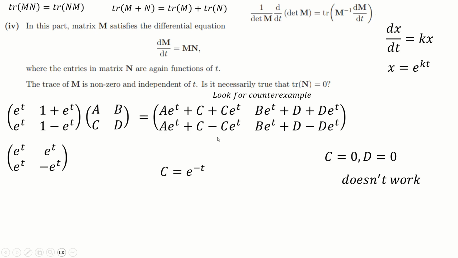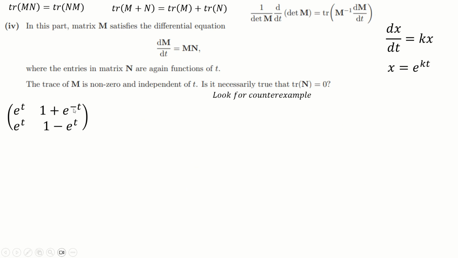Again, think about using e to the minus t instead, because then this term could be a 1, but then you start messing around with here. You could think about being another e to the minus t, or a minus e to the minus t, to try and cancel this out again. But if you follow through, it still doesn't really work all the way around. But maybe this gives you the idea that you should be trying to put in this minus t, which rescues the situation when it starts canceling with things. Maybe you should just put this in here instead, and give yourself it straight away. So what if we try that there?